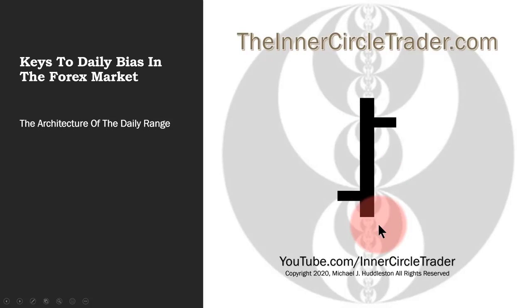So I learned later on that even though the bias may be bullish, there is something that it's reaching for eventually. And when it hits that or reaches it, there's probably going to be a reversal day, which was eventually the culmination of my reversal market profile. But that's beyond the scope here. But the architecture of the daily range, the first and most important thing, if we're bullish or bearish, is that opening price. So the question is, what is the opening price?